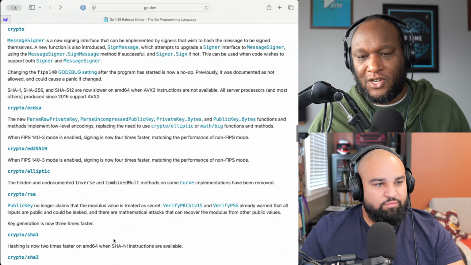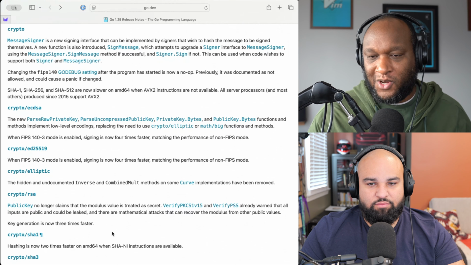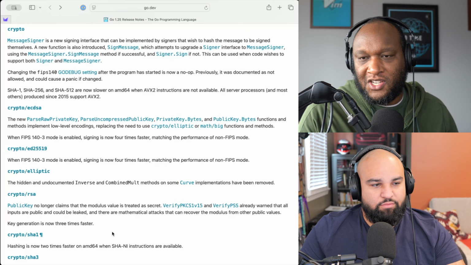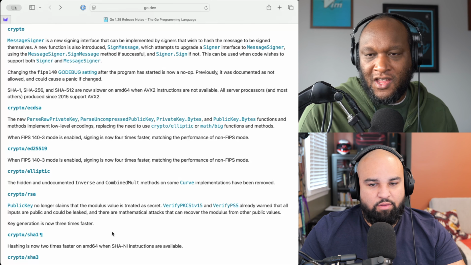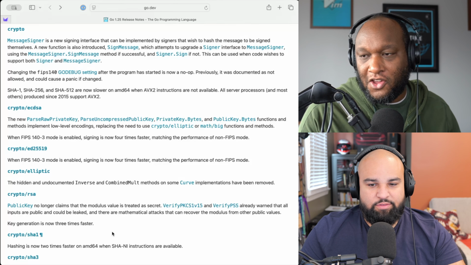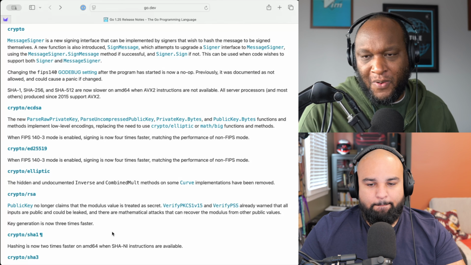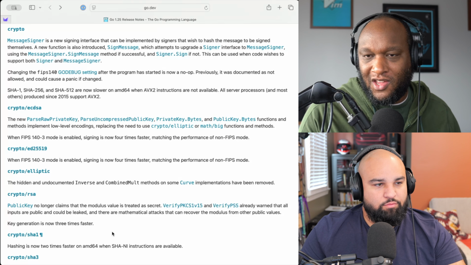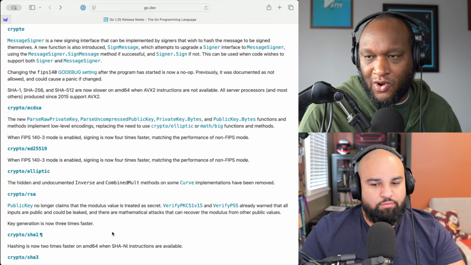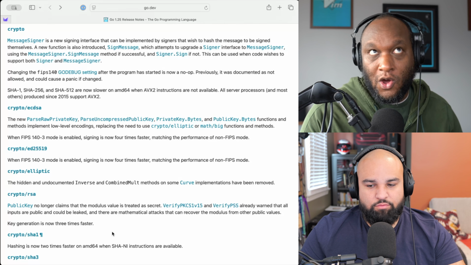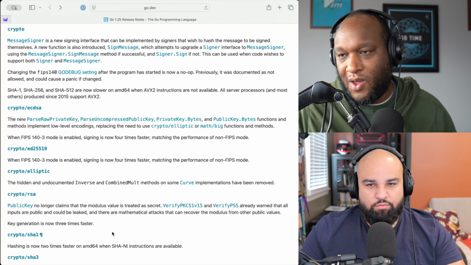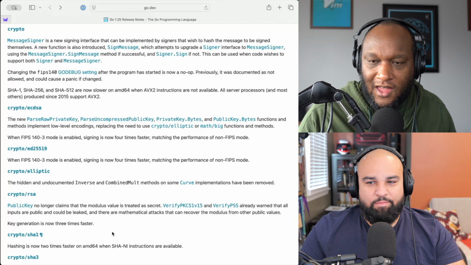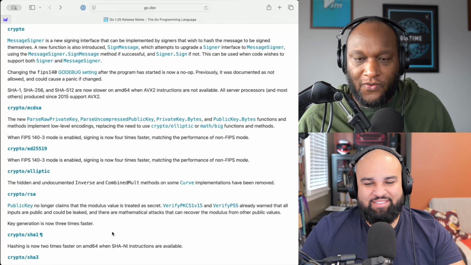I think there's this crypto stuff. There's a bunch of updates to various crypto packages, and also some changes to the whole FIPS 140 stuff. If you missed that, there's now FIPS support directly in Go, which I think is going to be helpful for people. I think that was one of the primary reasons why Microsoft made their own build of Go, because of the lack of FIPS support in the upstream Go distribution. So I imagine the Microsoft folks will be pretty happy about more and more FIPS stuff getting put into upstream Go proper.